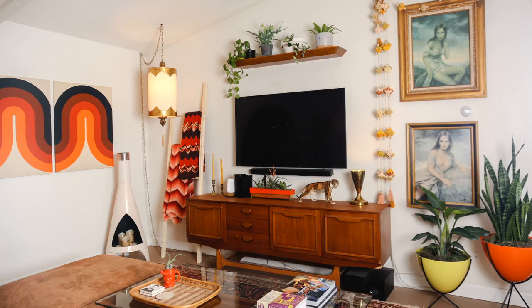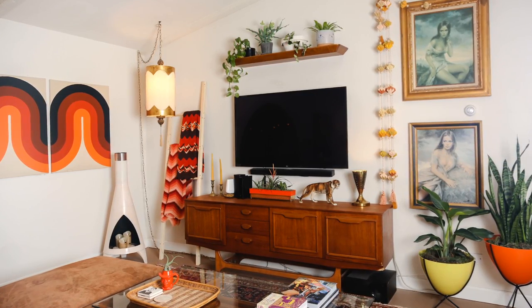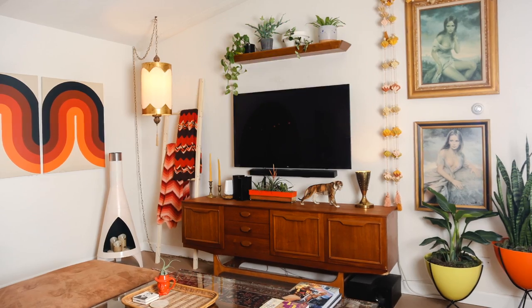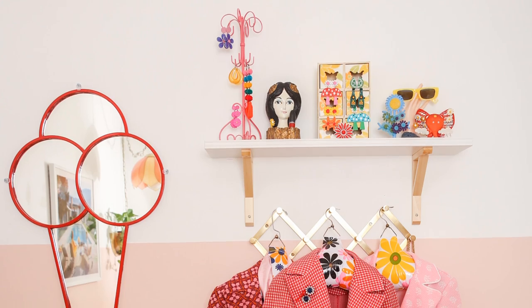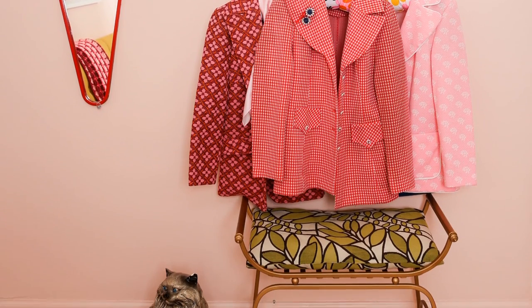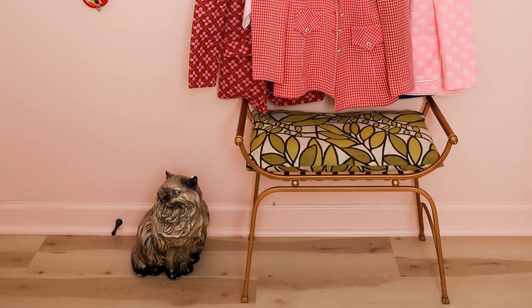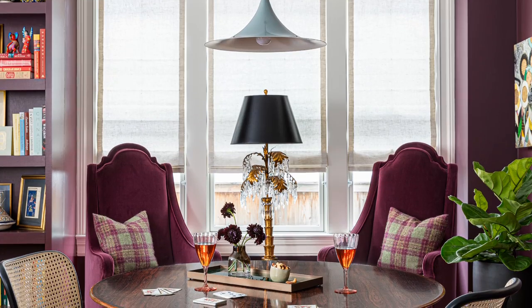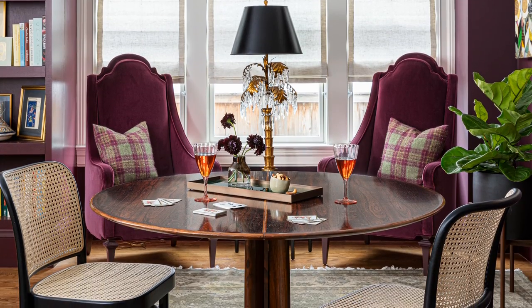Something people struggle with when mixing modern and vintage is they forget that vintage doesn't have to mean the 1600s. Vintage can mean the 50s, the 60s, the 70s. Look at this space — it is groovy. There's orange, there's red; it just screams 60s and 70s, and these are vintage pieces just as much as anything from the 1800s. Just keep in mind that vintage can mean a lot of things, so you don't have to look for Versailles-style items to create a combination of modern and vintage in your space.